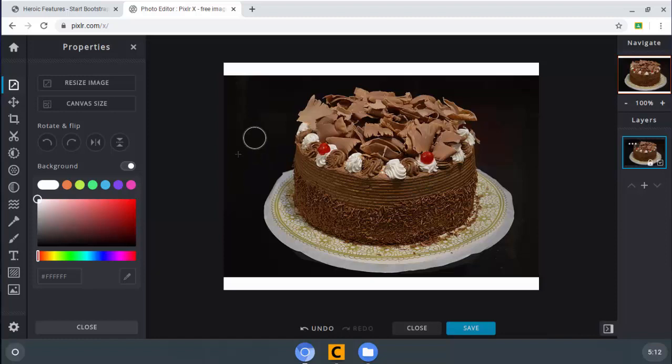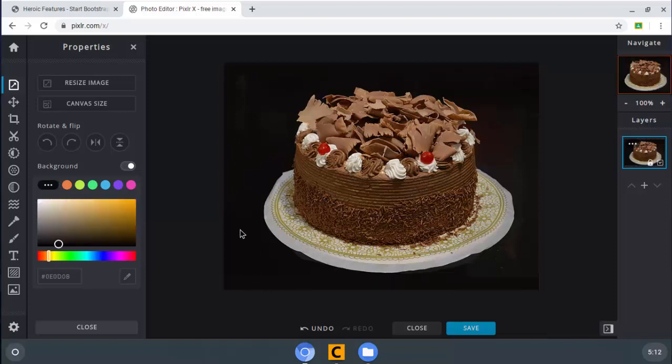Now, this background is not perfectly black or gray or anything. It's actually a little bit textured. However, we're just going to keep this simple and grab whatever color we get from the texture over here. So it's not going to match perfectly because it's not a solid color. But since this is going to be resized and shrunk and enlarged depending on the size of the browser that's going to be looking at it, whether it's on a desktop or laptop or a phone or a tablet, it doesn't really matter. They're not going to notice that much. The important thing is the cake is not going to be deformed in any way.